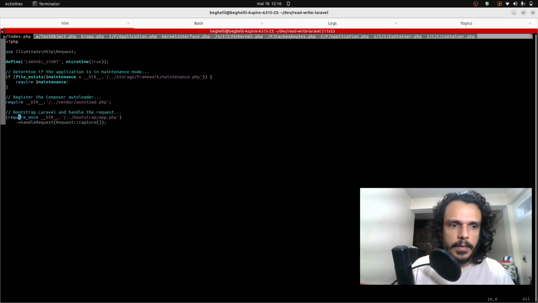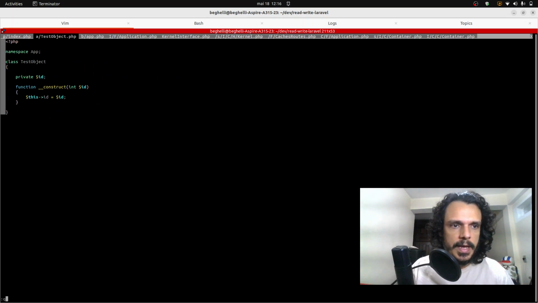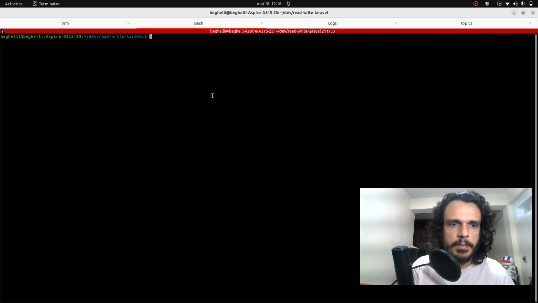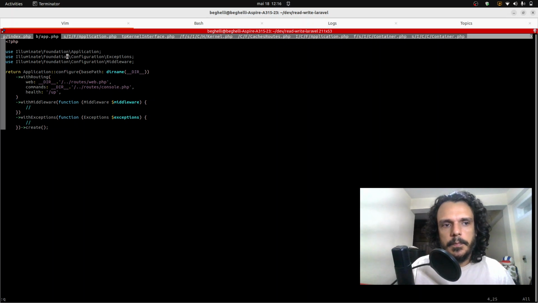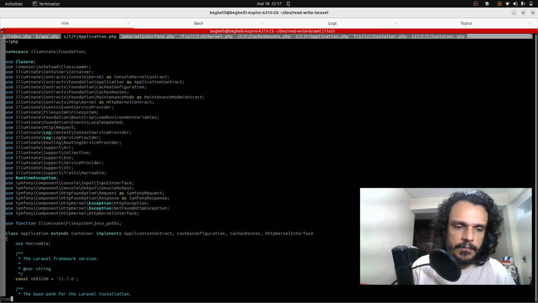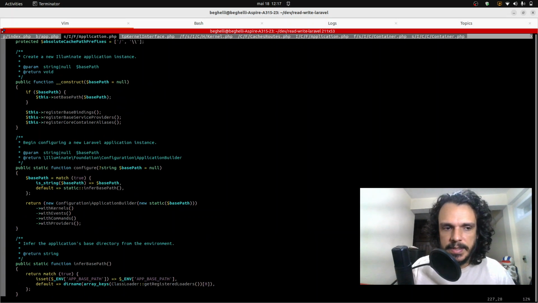Now, what Laravel does here in the bootstrapping, we can take a look at that. Let's just remove that test object here. It's calling this configure method from the application, right? And application, it's here, configure. What this is doing, it's a static method, first checking if the base path passed is a string.